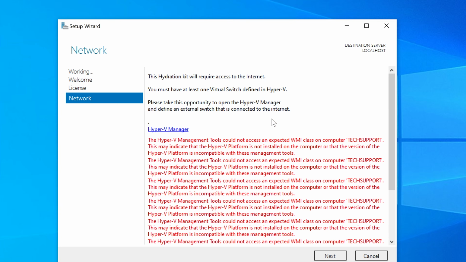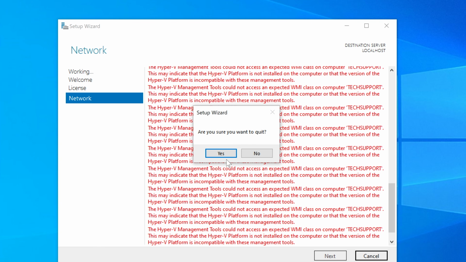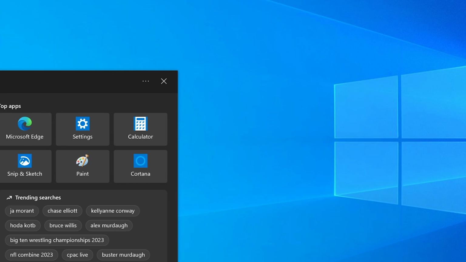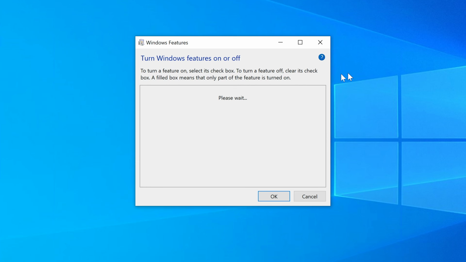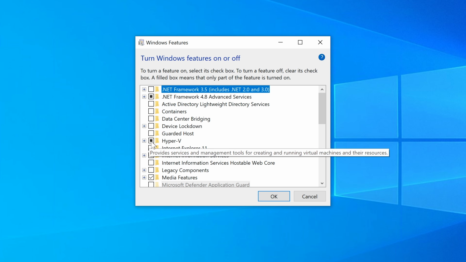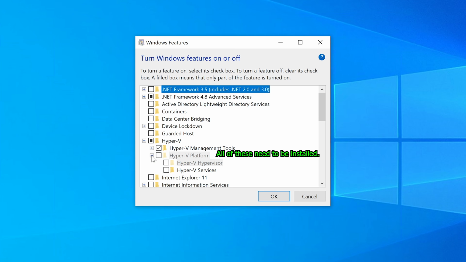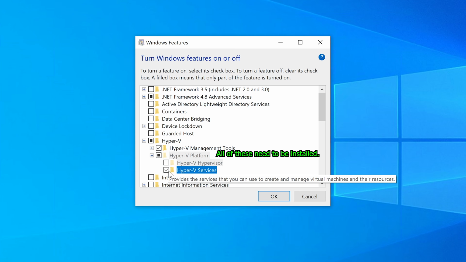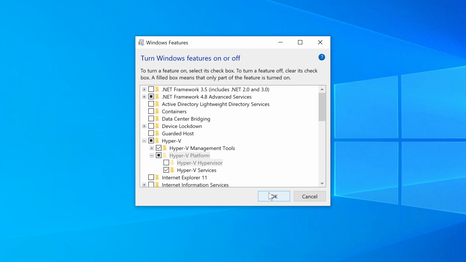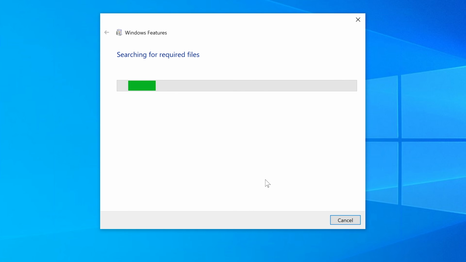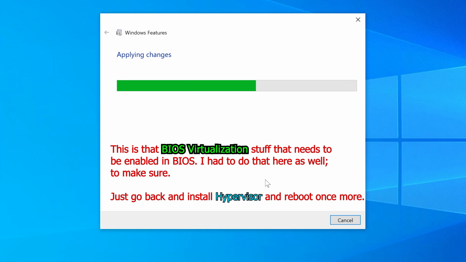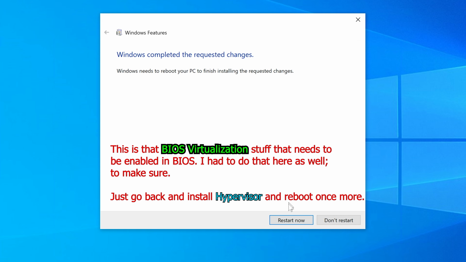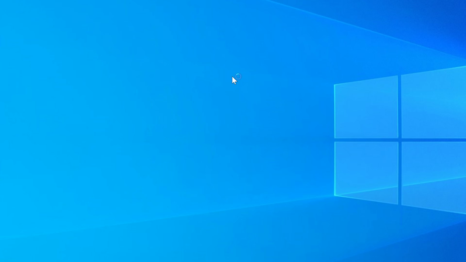Now, here we go. This is erroring out. I'm going to cancel out of this. Go back to turn Windows features on or off. Okay, so normally that should be like a check mark. All right. Let's make sure that, here we go, Hyper-V services. So I'm going to install this real quick. Sorry about that. Normally, if you just do a check mark, it should be fine. But if you have any issues, now you know how to fix it. So I'm going to apply these changes and we're going to have to reboot one more time. Sorry. We're back. We have rebooted.